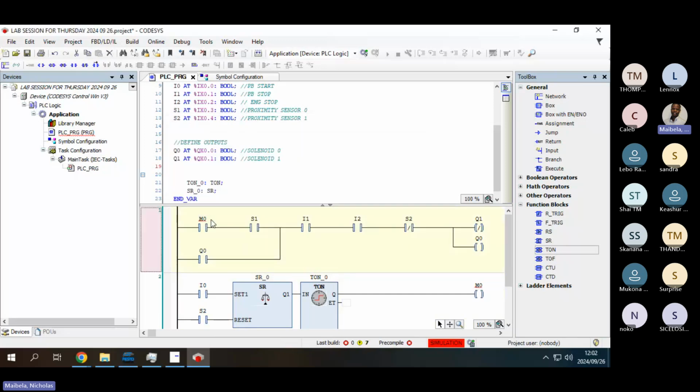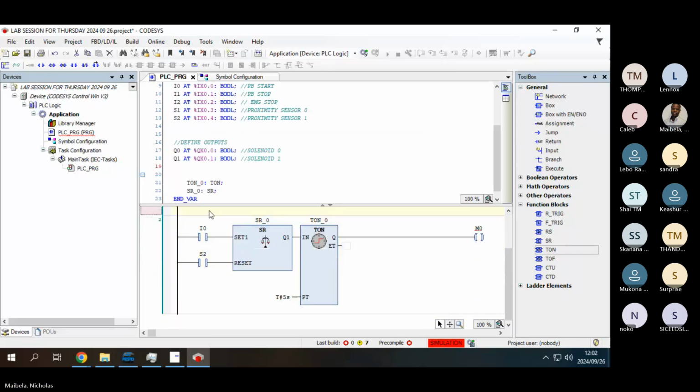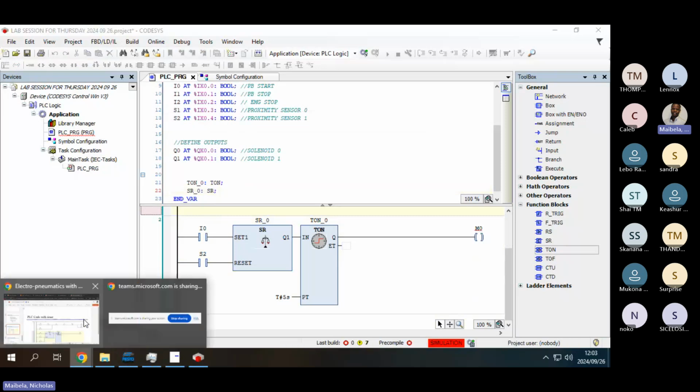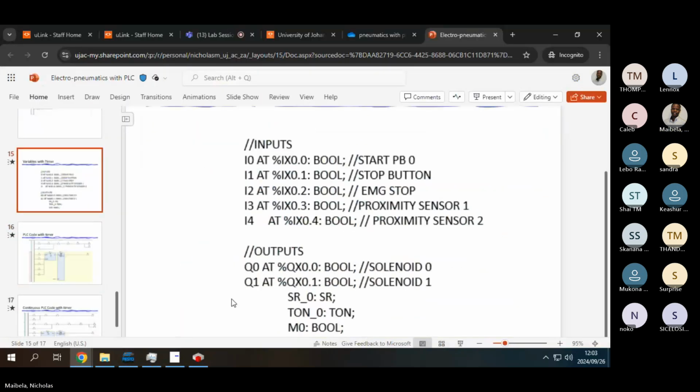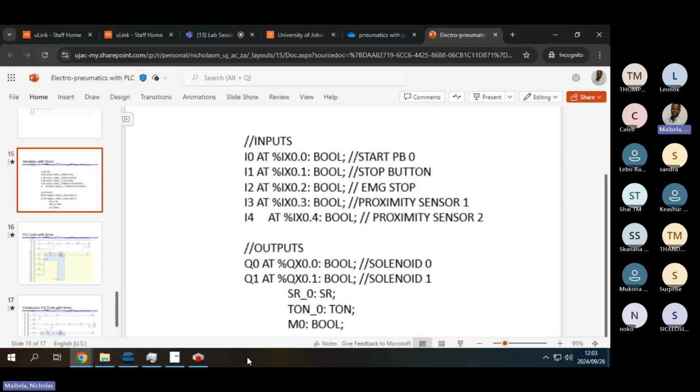But just know that this is still your start button, so you have your M0 there. There is an output not defined here in our variables. Our memory M0 is not defined there, so let us define our memory.